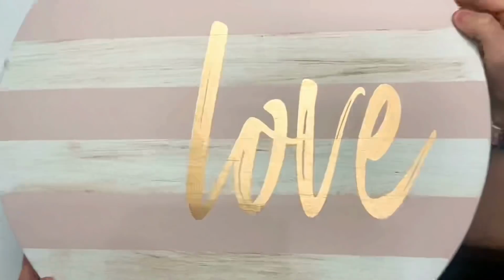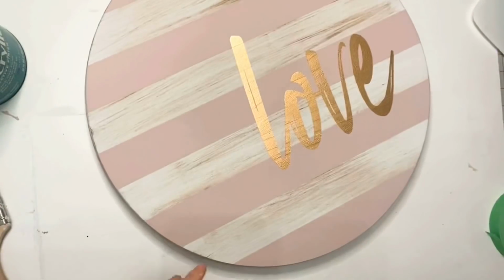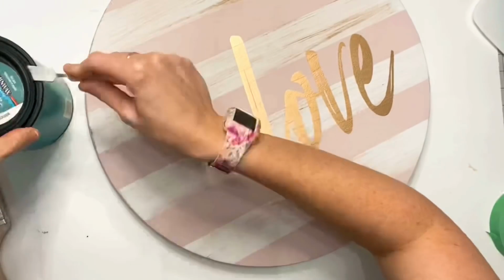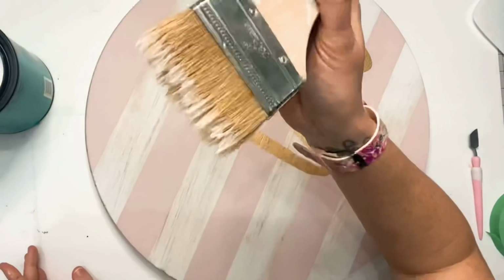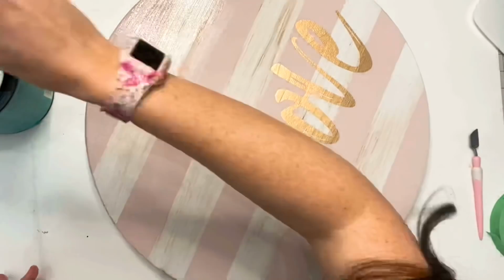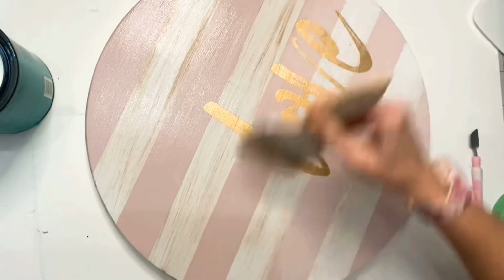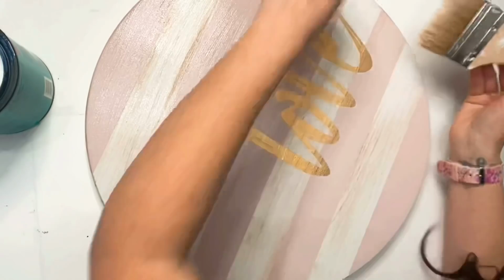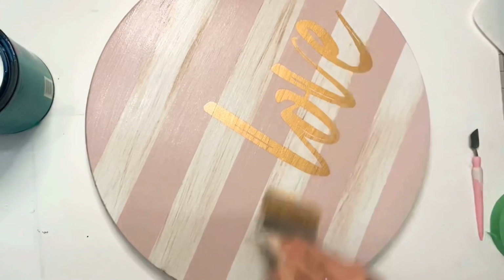Okay. Ooh, she's beautiful. Okay, now we're going in with polyacrylic. Polyacrylic is great for indoor use in high traffic areas. So if you are using this as a tray, it's fabulous. I do put 2 coats on. I only show one. And just make sure it has a watery consistency. So you only need a little on your brush, and just make sure you are covering the whole thing, because when it dries, if you've missed a spot, you'll definitely see it.